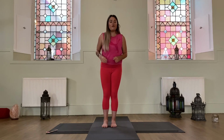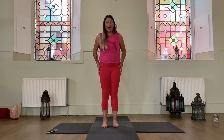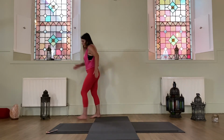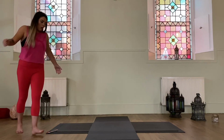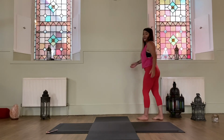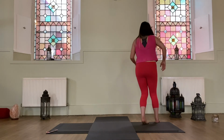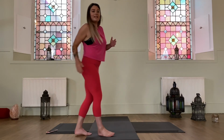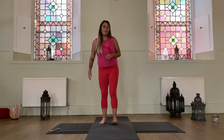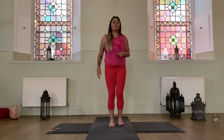And you're going to set your foot down on the floor and give your legs a little bit of a wiggle. So after all that work with our legs, we're just going to take a little trip around our yoga mat. So we're going to go for a walk all the way around. And then, can you go backwards? Watching out that you don't bump into anything or anyone. Make your way all the way back to stand on your mat.